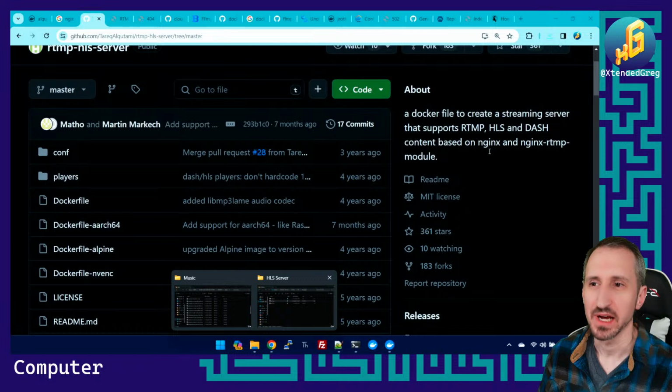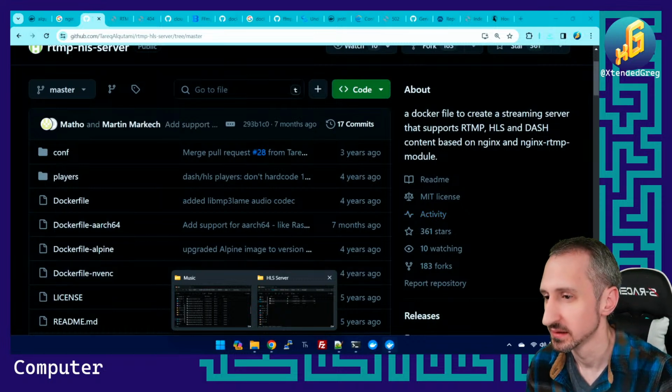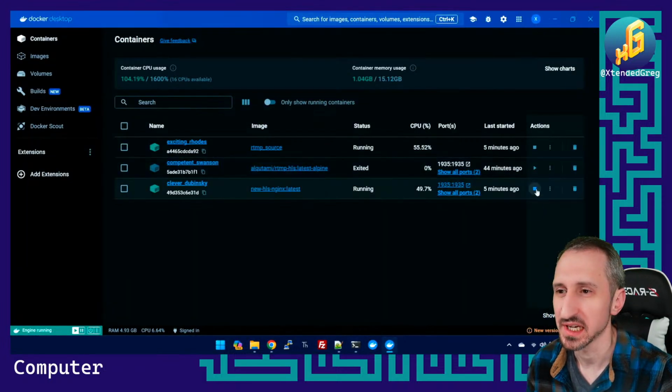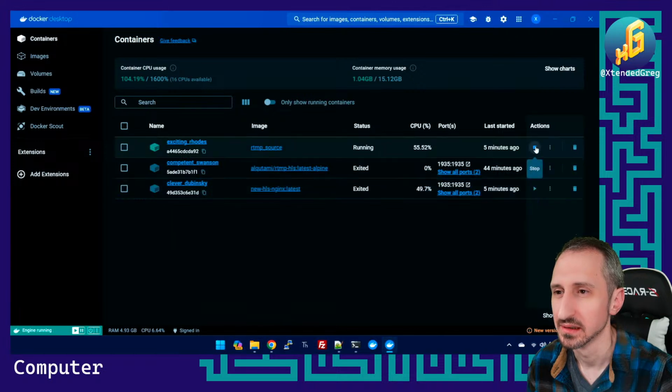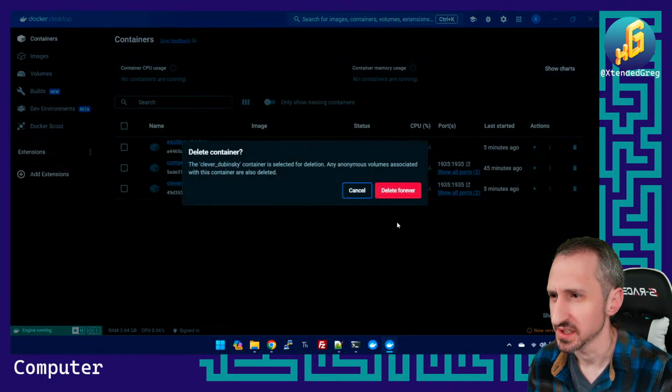But it does mean that we're now responsible for maintaining our own version of it. We're obviously not maintaining it for everybody. So let me stop all these containers just really quick before my computer flies away. I'm going to delete this because we're going to build it under the same name.